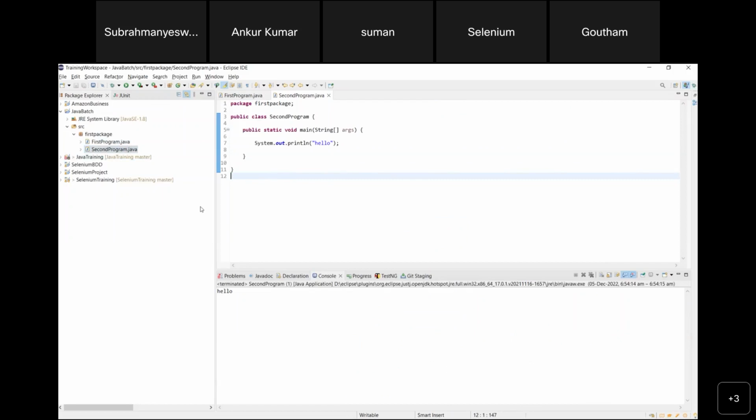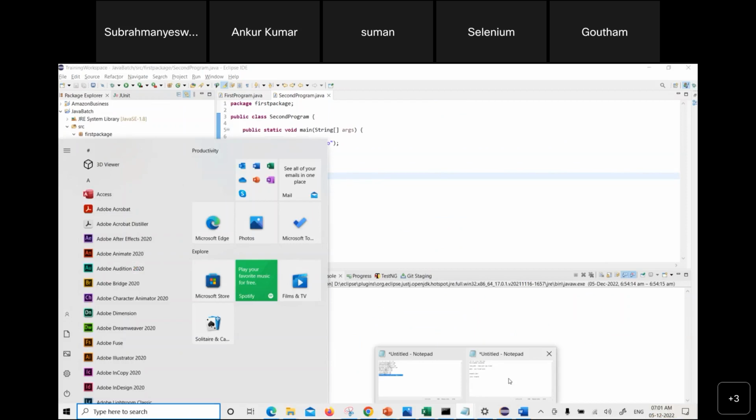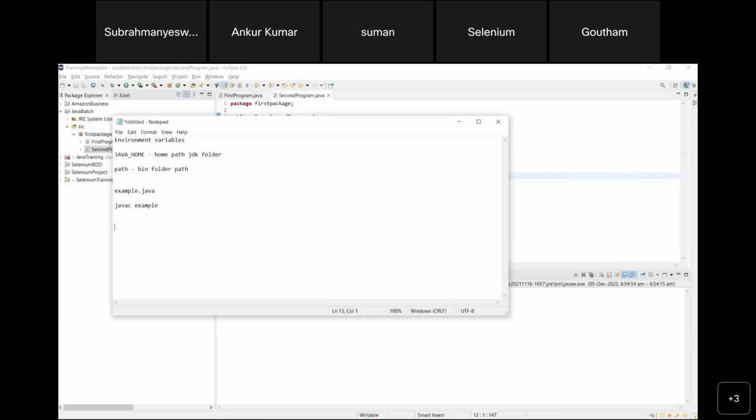But with IDEs like Eclipse or IntelliJ, we don't have to compile. While we are writing the program, it will automatically compile and create .class files. The programs we write have the extension .java. Once we compile, .class files will be created.